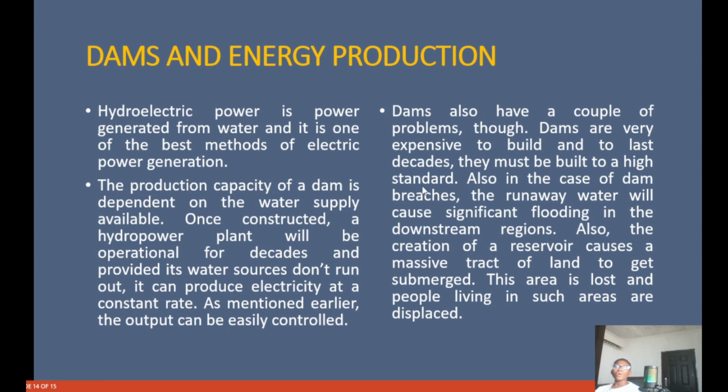Dams also have a couple of problems though. Dams are very expensive to build, and to last decades they must be built to a high standard. Also, in the case of dam breaches, the runaway water will cause significant flooding in the downstream regions. Also, the creation of a reservoir causes a massive tract of land to get submerged. This area is lost, and people living in such areas are displaced.